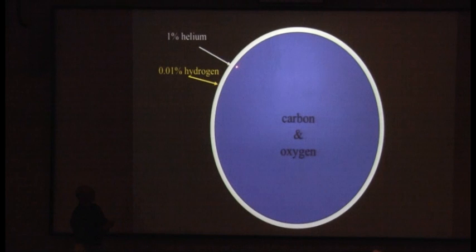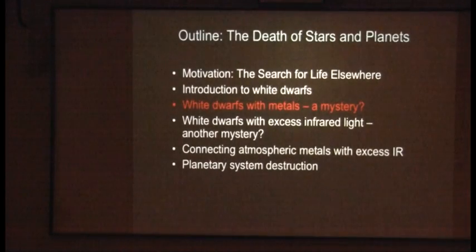Most white dwarfs look like this, not all. They are 99% a combination of carbon and oxygen. On top of that, this off-white color represents a layer of helium that is about 1% of the star. And on top of that, they have a thin layer, it's yellow, but it's so thin you can't even see it in this plot that represents a hundredth of a percent. That's what white dwarfs do. They do this for a funny reason, and I'll get to that a little bit later.